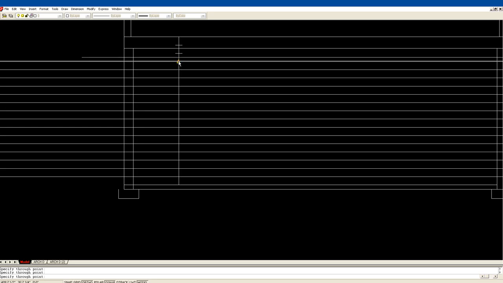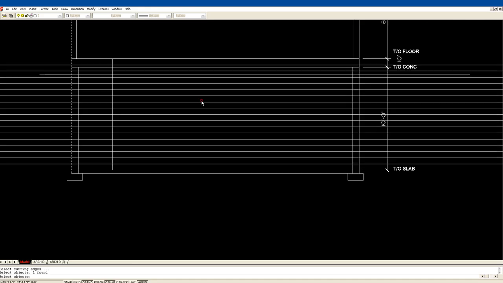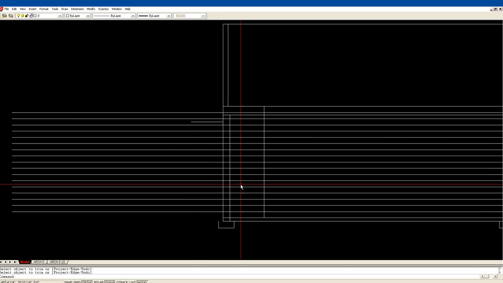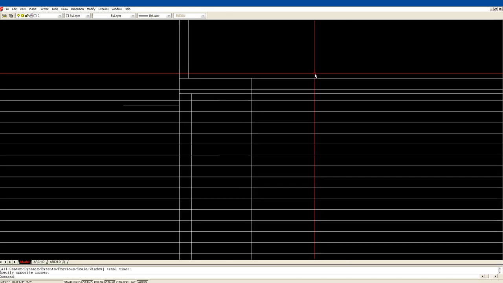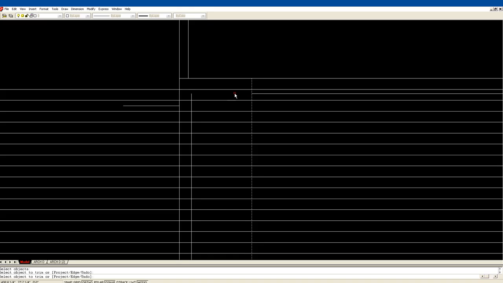Now I could have arrayed that line 18 times. This line here that does grade, I'm just going to chop it off. Trim from there to there, and I'm going to get rid of that. It's just confusing me. Now we've also got the height for the stairs. I'm going to just trim that, or the height of the floor, sorry, the bottom of the floor.